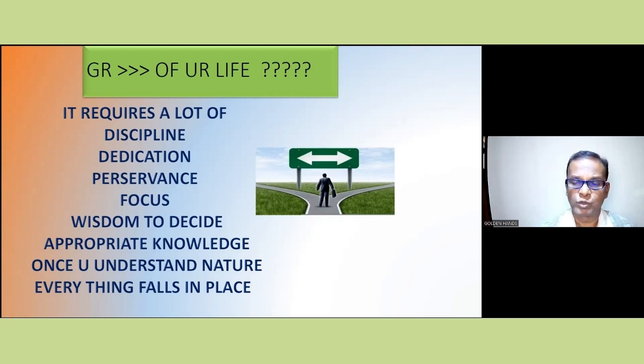In fact, I'm so happy to present to you today's golden ratio, because I have been studying this particular golden ratio since yesterday. I've been looking at the internet, picking up some information, looking at YouTube, picking up some information. Then I'm understanding what photograph I need to put and what is the message I need to give to you. I'm learning, I'm reading, I'm doing something. Now, when I'm doing, my knowledge gets upgraded. I feel so happy about it.